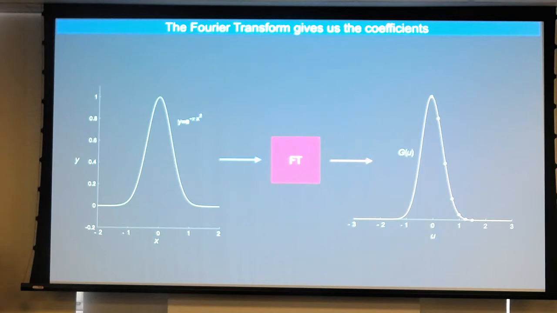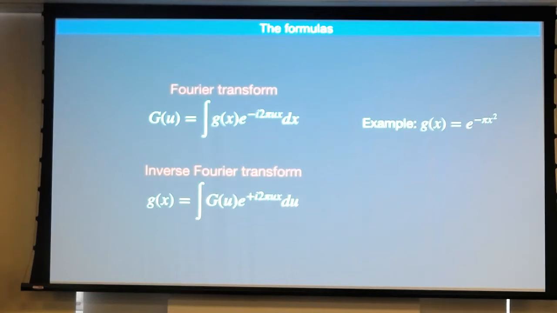Now, you should be asking me, well, how do I know what those coefficients should be? What are those proportions? The answer is that if I take my original Gaussian function and run it through the purple box called the Fourier transform, I start with this g of x, and I get out this g of u, where u is a frequency coordinate. Those coefficients that I used in that previous drawing are just samples from this g of u. So we would say that this is a function, and that is the Fourier transform of the function. And Gaussians are really cool because they're the one case where a well-behaved function is Fourier transformed into the same function.